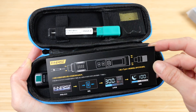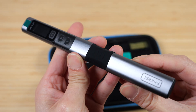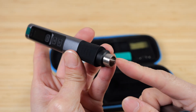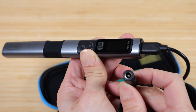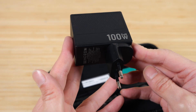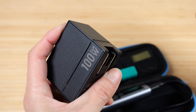Inside the box there's a QC card, a charge plug, and a small instruction sheet — here it is in English. Here's the soldering iron itself: super compact and lightweight. You can open this up and put the iron in this end. Peel off the protective film. There's a USB-C cable with an adapter cable where the other end is a barrel plug. It comes with a 100 watt gallium nitride AC power adapter — this is for Asian countries, so you just pull this off and the US plug is hidden underneath.